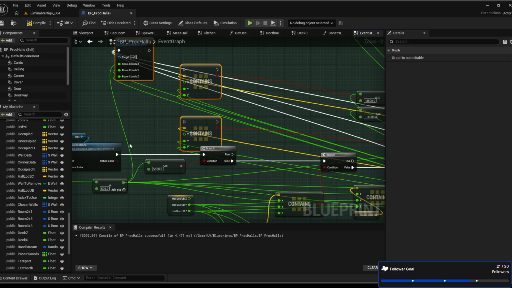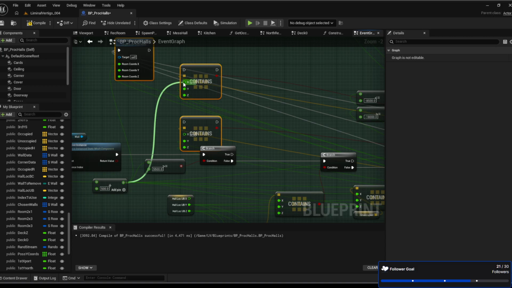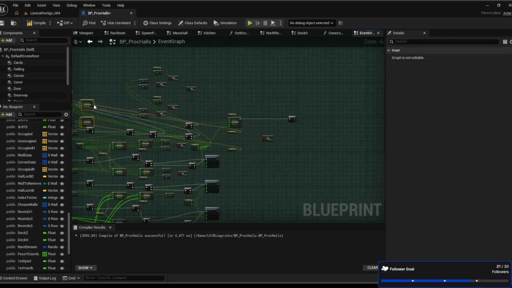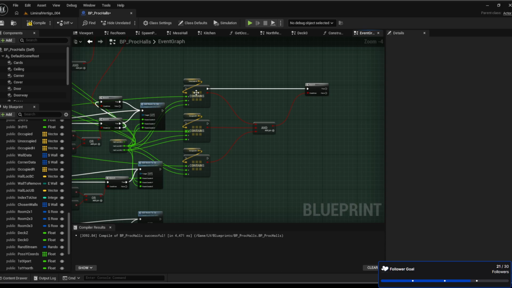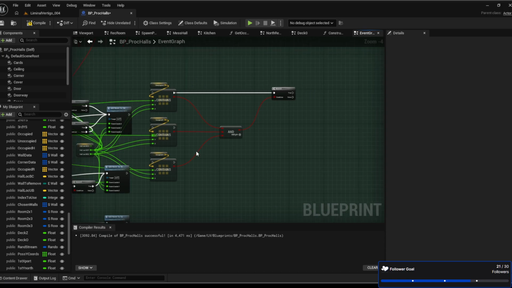So this one comes from here. This X comes from here. So I put it there like that, and I can bring this back. Okay, so now all of them are being checked.